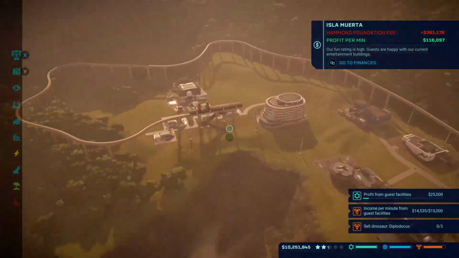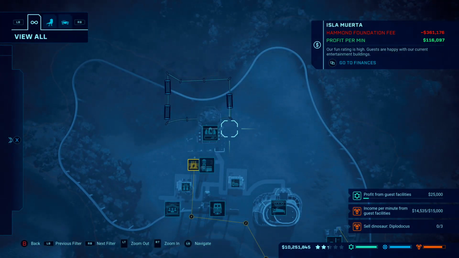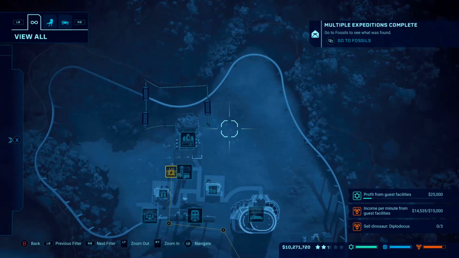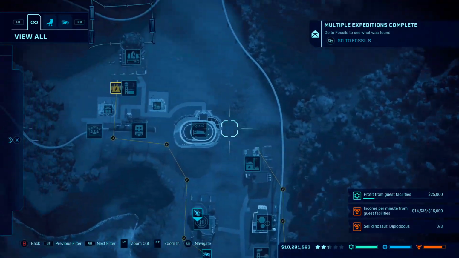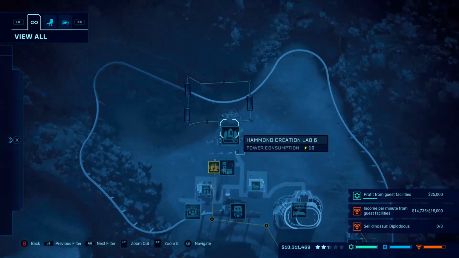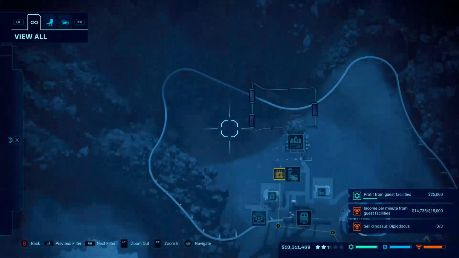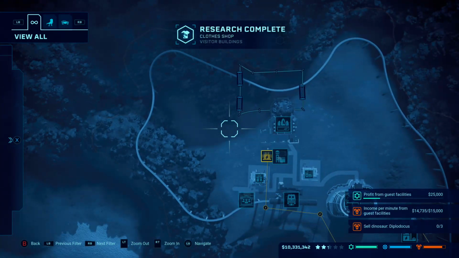So, let's see. Here's what I'm thinking. Actually, you know, yeah, I think that could work. I'm thinking of this here being our sauropod enclosure. This area here. And this little smaller exhibit back here. We might just do 2 exhibits, 2 big ones, maybe. It's probably better to do 3.